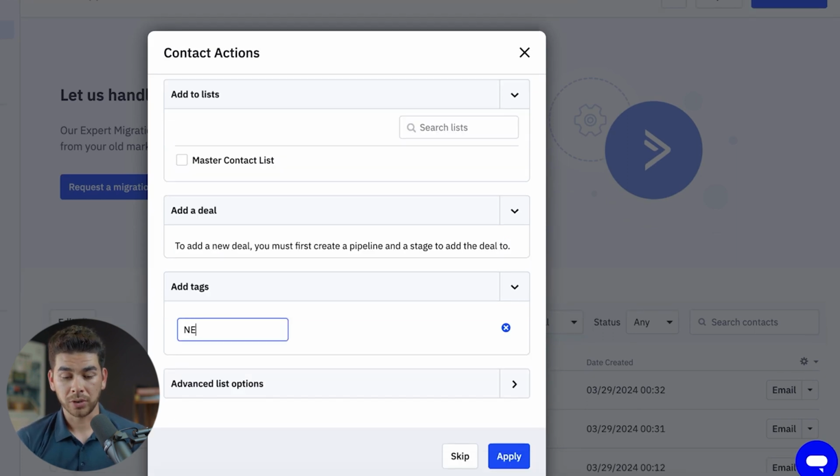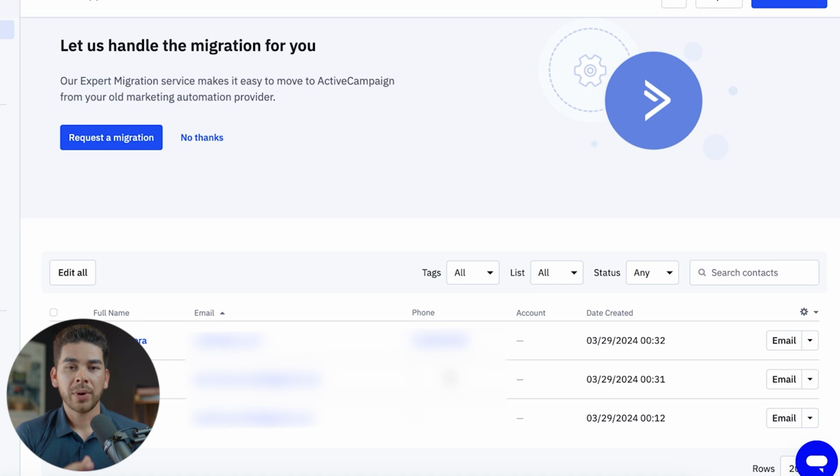Okay, so I'll just put newsletter for this one as well. And if you see, when I type in newsletter, it automatically auto-populates newsletter. So we'll go ahead and click that. Once we're finished with that, we can go ahead and click apply. Okay, so now we have 3 contacts. All of them are me and my different emails, but that looks good for now. So now you know how to import contacts, whether it's through an Excel doc, through a merging platform that they can help you out with, or you can do yourself by connecting with those. And you can also import them manually like we just showed you.